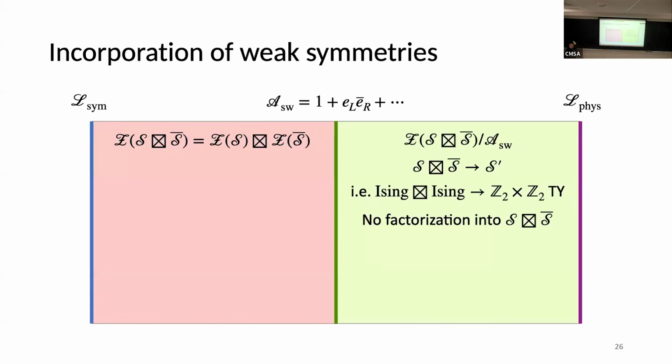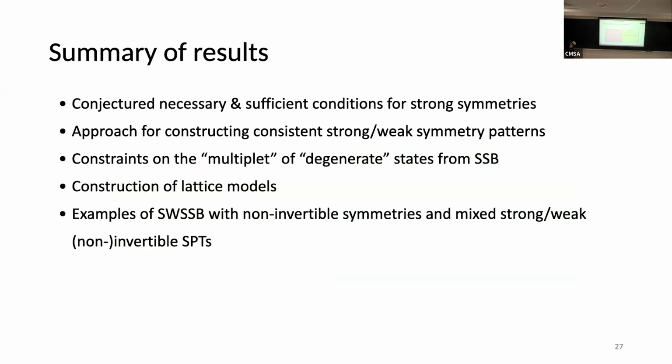And we can write down density matrices that demonstrate those patterns of symmetry. On the other hand, if you try to have a strong duality but a weak Z2, that's not a consistent pattern of symmetry. And that's also related to the fact that there's not a condensable algebra that will give you that pattern of symmetry. Basically you can't condense 1 plus sigma, sigma, sigma, sigma. That's not condensable. Okay, but this is one way we can construct consistent patterns of strong, weak, non-invertible symmetries.